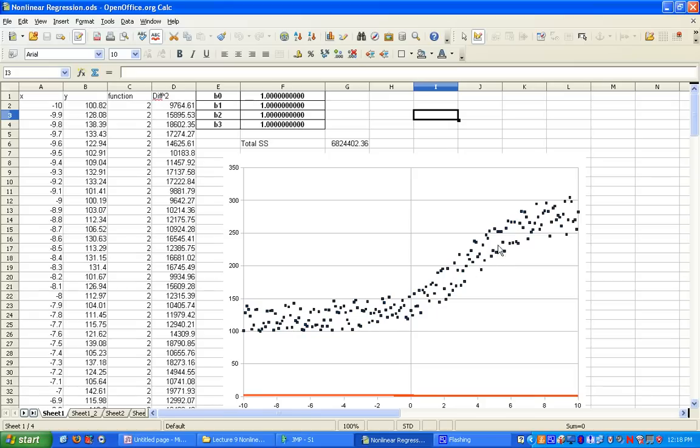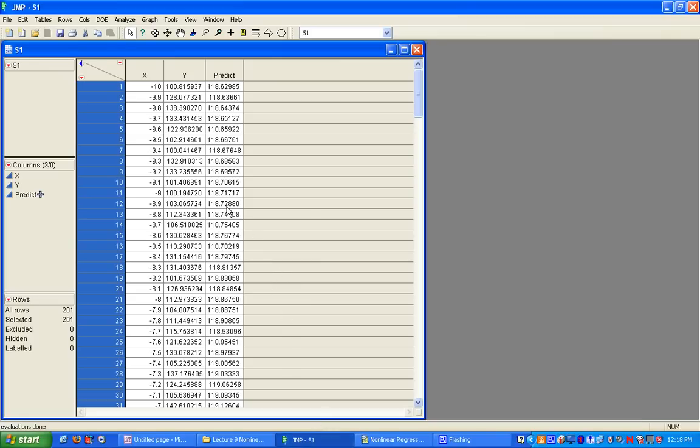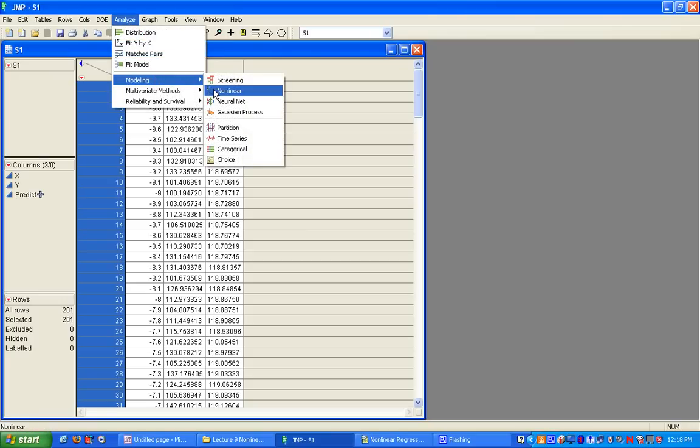So I have this data graphed in a scatter plot, and we would like to fit a function that basically minimizes the least squares between all these data points and our function. I'll explain that here in just a moment. So before we use OpenOffice, let's go in and use some statistical software and see what function this software would fit for us. The software that I'm using is JMP.